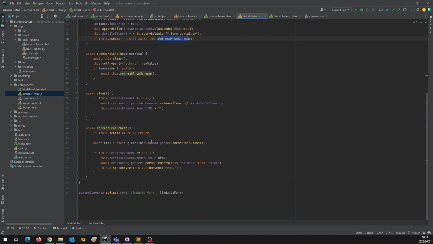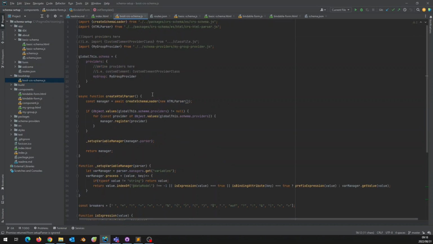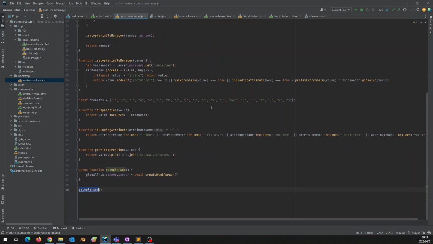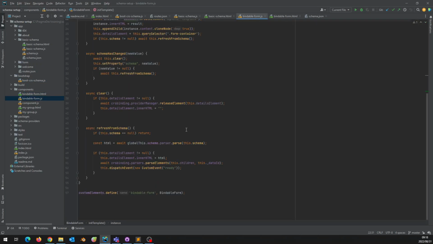So what this guy's doing is, this is where we're calling that parser that we set up on global schema. So this parser that we set up over here, we call it over here to then go and parse the schema, the JSON, and that's going to return to us the corresponding HTML. And then we're going to check if our details element or that form container is set up and available.